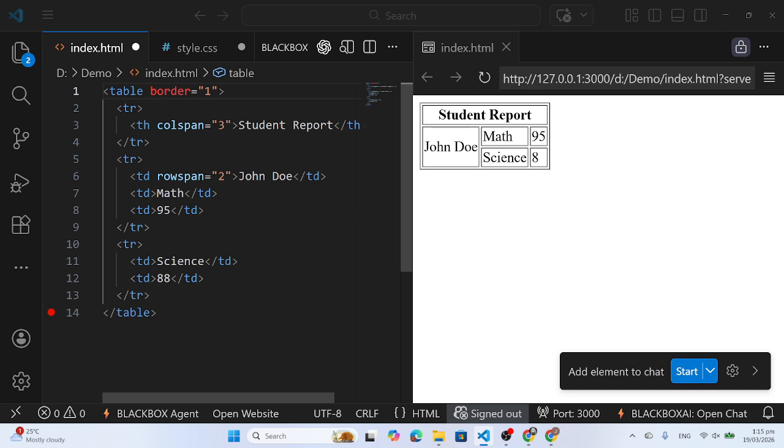Let me give you a quick summary of everything we covered today. First of all, we covered col span, which stretches a cell horizontally across multiple columns. Use it when a heading or cell needs to cover more than one column. Then we covered row span, which stretches a cell vertically across multiple rows. Use it when a cell needs to cover more than one row going downward. Both attributes go inside TD or TH tags. The value you give them is the number of columns or rows you want that cell to cover. And always remember, when a cell spans multiple columns or rows, you must remove the corresponding cells from the affected rows so the table stays balanced.